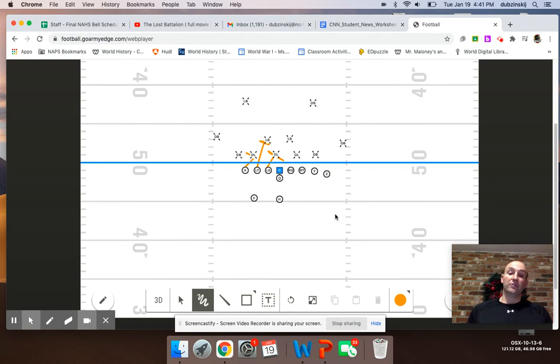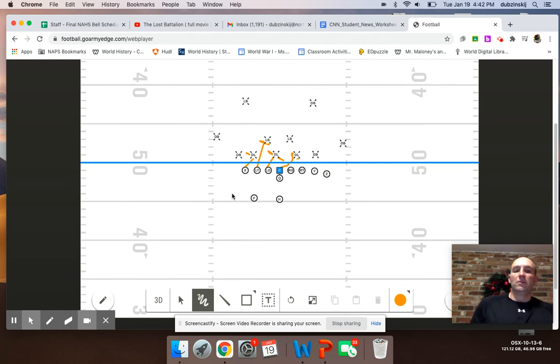Center, if it's a 28, use your head. The right guard is still pulling, so that means you still have to block back. Normally in power, you'd be blocking back just on a one technique, but now he's a little bit wider. We're still blocking back. The rules still apply, but he's in a different spot on the line of scrimmage. So we're blocking back on that 3 technique now, just like that.